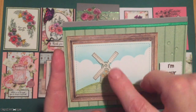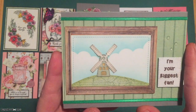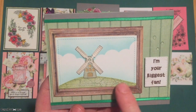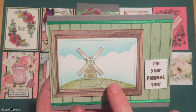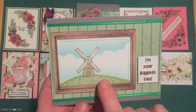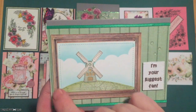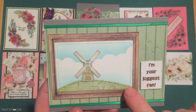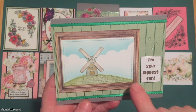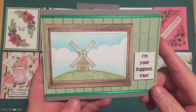I took a piece of yellow cardstock, distressed that with some pumice stone ink, glued those all together for my windmill here. I took a curved hillside die and cut this hillside from some more of that green cracked paint pattern paper. I did do some ink distressing on this hill with peeled paint distress oxide ink, a little bit darker on the edges. This is a piece of Bristol Smooth cardstock I die cut with a Lawn Fawn stitched rectangle die and did ink blending on that with some broken china distress oxide ink above the hill, and then used the My Favorite Things mini cloud stencil to make the clouds in the sky.